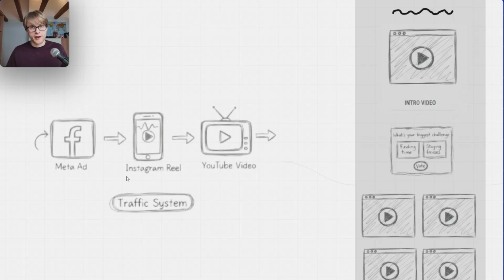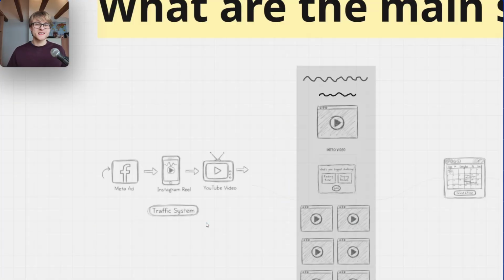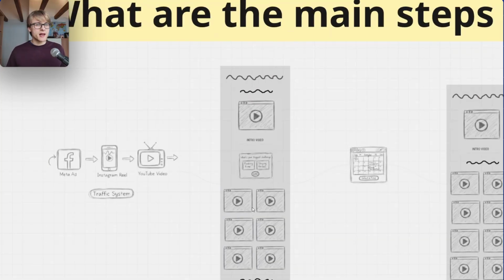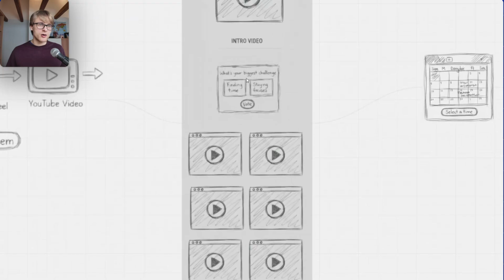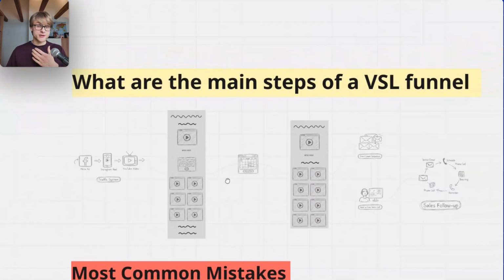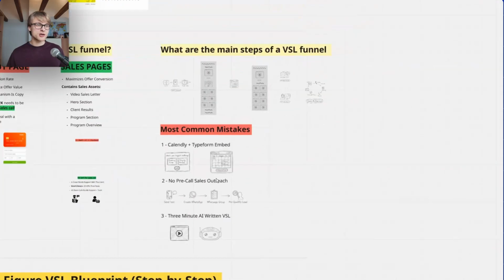Sell the call, right? Or sell the landing page view, to be even more accurate. So what we're doing with our traffic acquisition system, we're selling the link click with our ad, with a YouTube video, with our Instagram, whatever. Then once they land on our landing page, we're selling the call or the submit application, right? Then once they book the call, we're selling the show up to the call. And on the call, we're selling the actual offer, okay? That's the logic behind it.